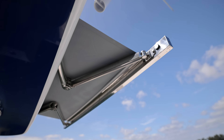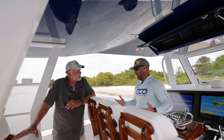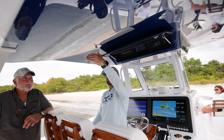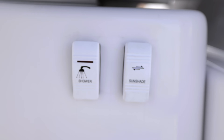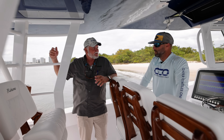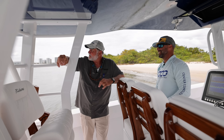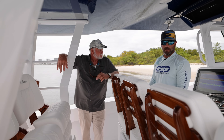I also see this hardtop — something different. There's a sunshade aft that you can open up to provide more shade for friends or family hanging out back there. We have these hoods because when I'm out on the boat with my family, I run to the shade personally. The hardtop looks oversized compared to the other one, obviously with the second row to consider. They also dropped in a little shower — nice to cool off and rinse off after diving and spearfishing when your skin starts to dry and you feel the salt. This is hull number one of this model and they're pretty pleased with the way it came out.